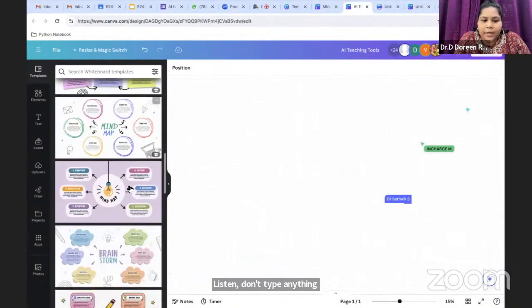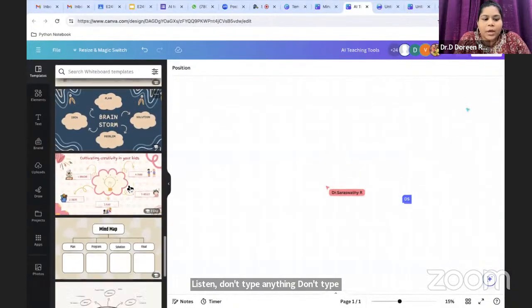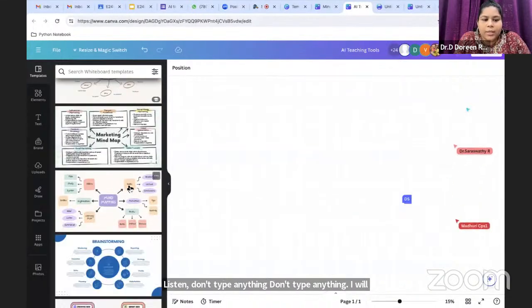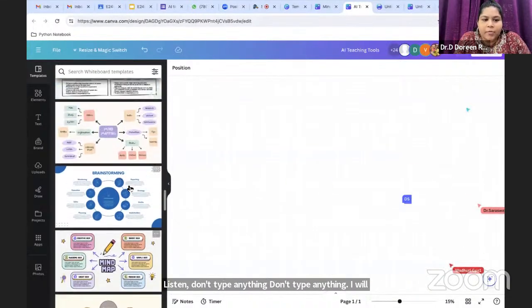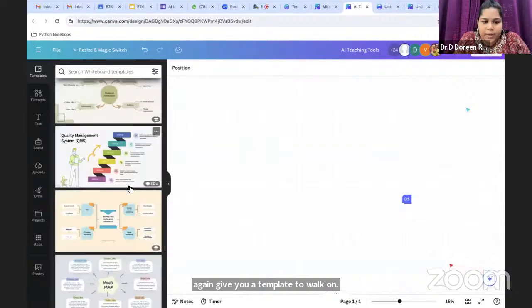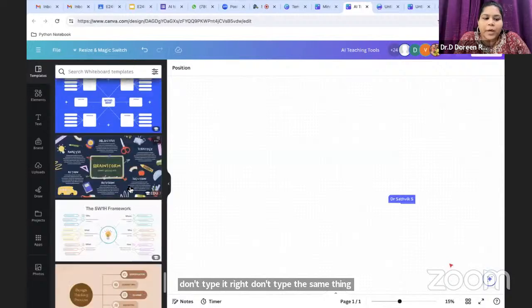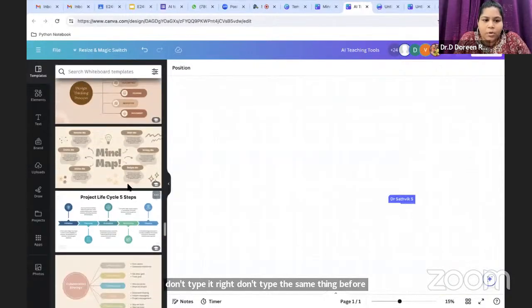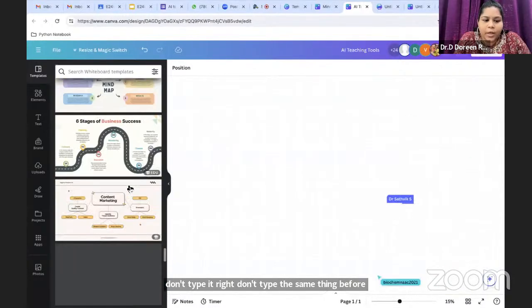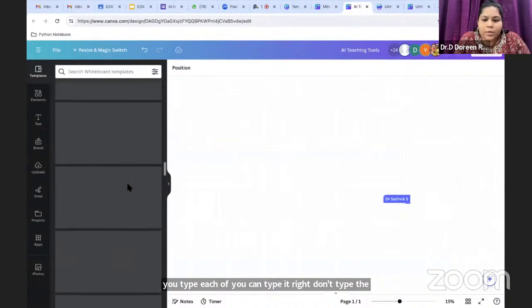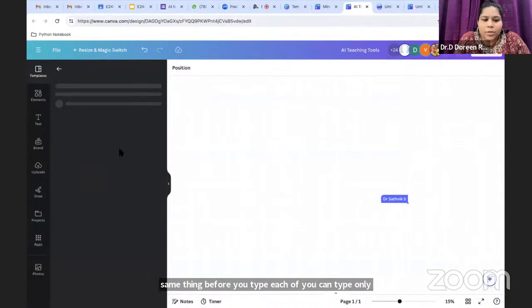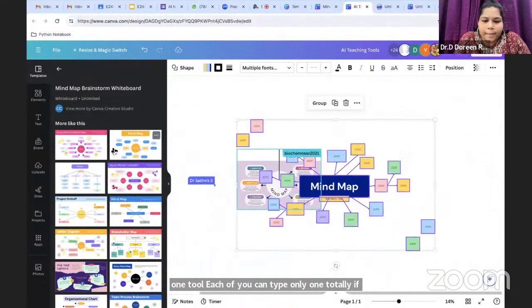Don't type anything. I will again give you a template to work on. Listen to what others have done. If they have already done it, don't type the same thing. Think before you type. Each of you can type only one tool. If others have used a tool, you do not use it. Here we go.